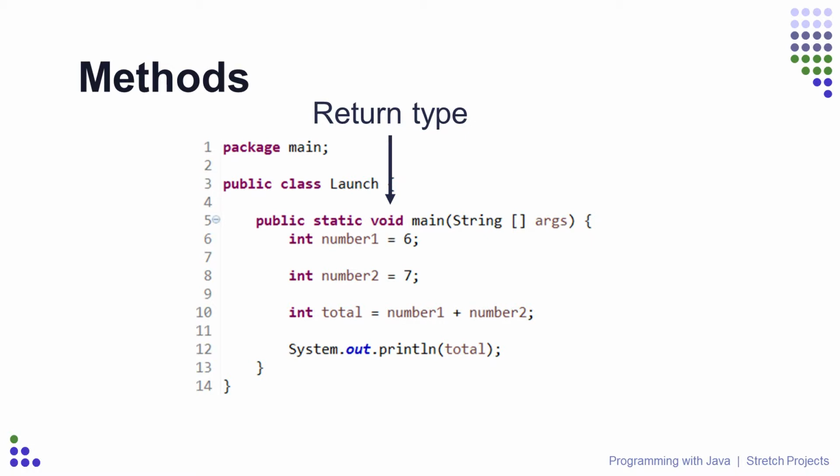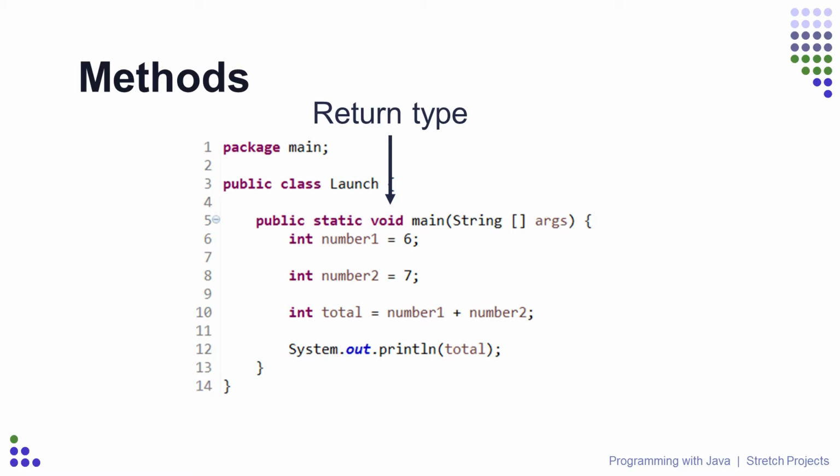So earlier we had things like int, double, string, etc. And we use those same data types here to pass data from a method back to the method that called it. If we don't want to pass any data back, we use the word void, which is Java's way of saying nothing. If you are going to pass data back, the final line of the code in the method should be the word return, followed by the variable that you want to pass back.